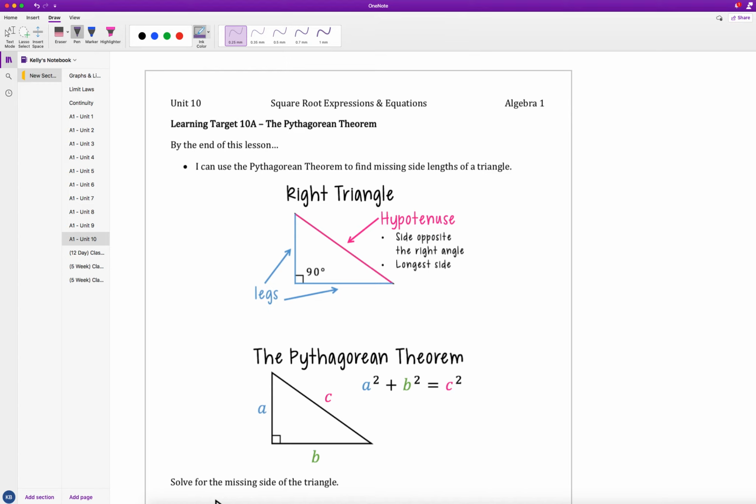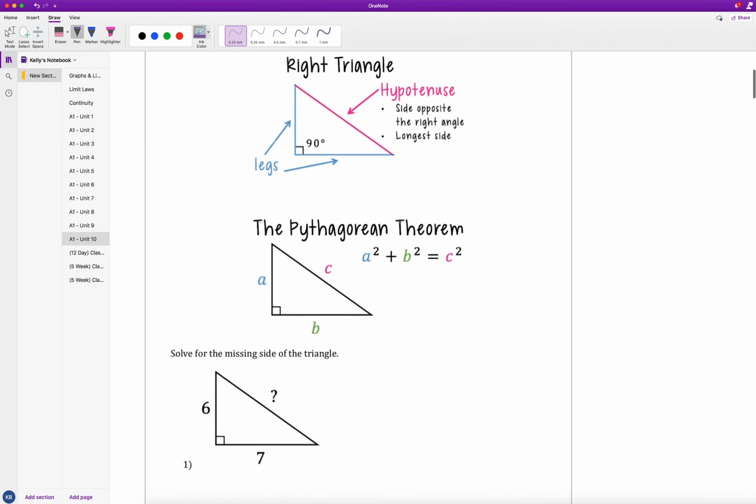So here side A is this vertical length, side B is this horizontal length at the bottom, and side C is our hypotenuse length. So these are lengths of the triangle, not angles. What the Pythagorean theorem tells me is that if I take the two legs, a squared plus b squared equals the hypotenuse squared, or c squared. So the sum of the squares of the legs is equal to the hypotenuse squared. And it doesn't actually matter which side we call A and which side we call B, but we do have to make sure we're being careful and identifying which one is our hypotenuse, because that will make a difference.